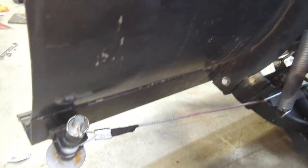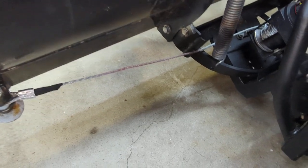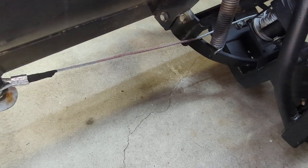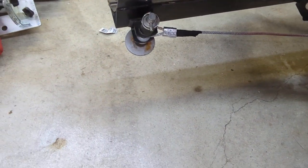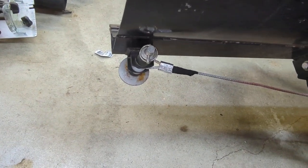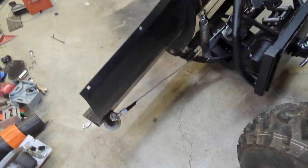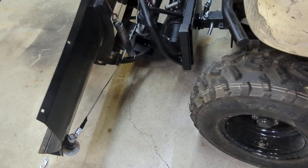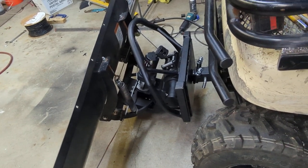It's not done yet as I'm going to have to add some turnbuckles because of the slack in the cable. I wanted some kind of breaking point — like a fail safe — because if I hit something, I wanted a breakaway point. I was going to use shear pins from a snowblower, or soft loops tied to the corners, or maybe eighth-inch wire cable — something that would break if I hit something hard. Initially I thought three-sixteenths turnbuckles would work, but the first time I hit the plow, you can see what it did to a 3/16 turnbuckle. The winch is extremely strong and extremely fast — this can go from full right angle to full left angle in under two seconds. It goes back and forth very fast.